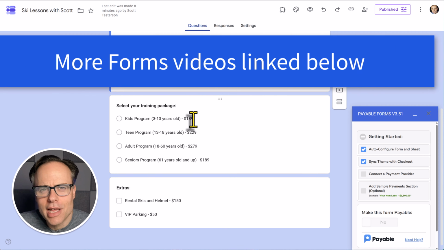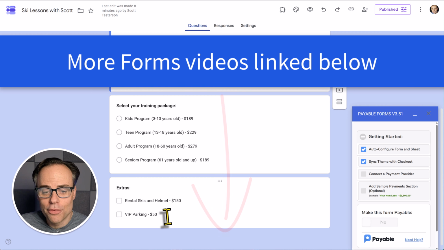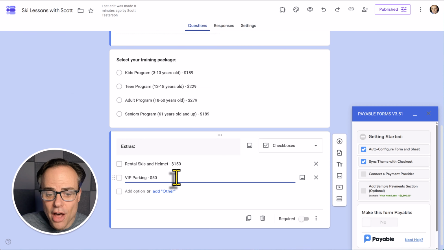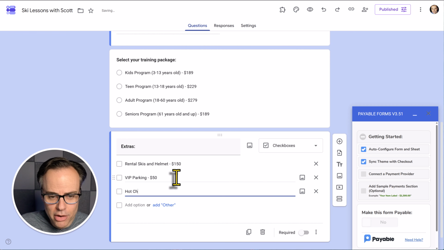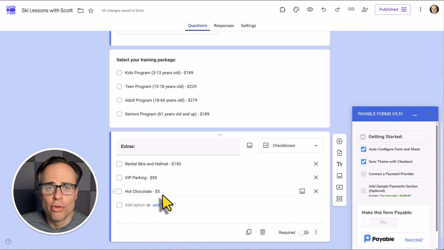So you don't have to set up something separately or have some complicated table showing the pricing of your items. So for example, if I wanted to add another extra down below, maybe I'm going to offer a hot chocolate as a bonus here as well. I'm going to put this in as $5. I'm just inputting this extra option as I would with anything else on my Google form. It's going to pick up that there's a $ sign here. It's going to charge the correct amount to this line item, which is now labeled hot chocolate.